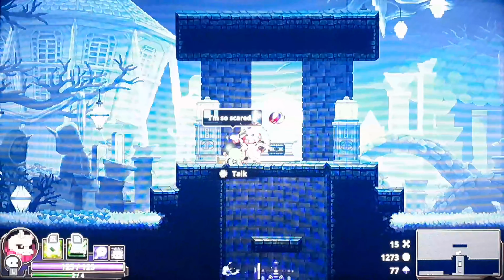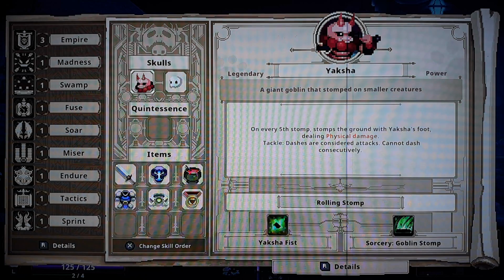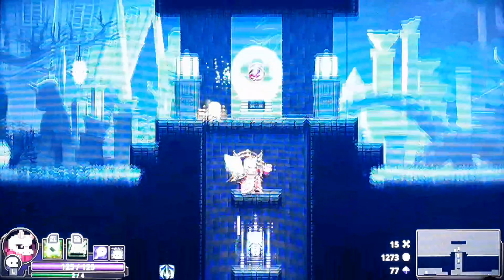Now, if you guys don't know what this Skul is, let me pull this one up. This is called a Yaksha. A Yaksha is, if I'm not mistaken, one of the ancient ones in Japanese history, and if I remember correctly, it has been brought back into the history a lot. And yes, it's a power type. It says that on every fifth step, it stomps on the ground with Yaksha's foot and deals physical damage, and it cannot dash or conserve. So yeah, this is a heavy one.